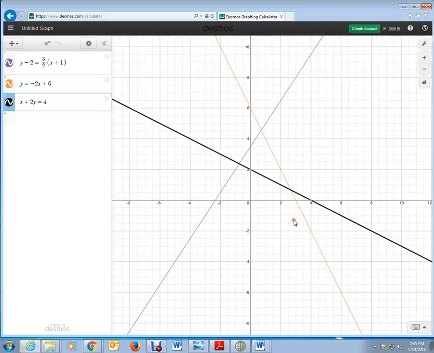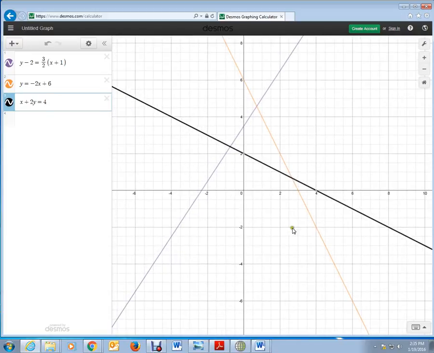If you use your scroll mouse, you can scroll in, scroll out, and it's also very easy to trace. You just click on the point you want to look at. Sometimes it's hard to be precise, so if I want to look at exactly right here, I have to maybe drag the cursor a little bit. But for the most part, it has that trace command that if I go to negative 0.5, then I'm at 2.25. And I have to just be really careful with my mouse in order to select ordered pairs like that, or in order to trace with Desmos. So that's graphing lines of all forms.